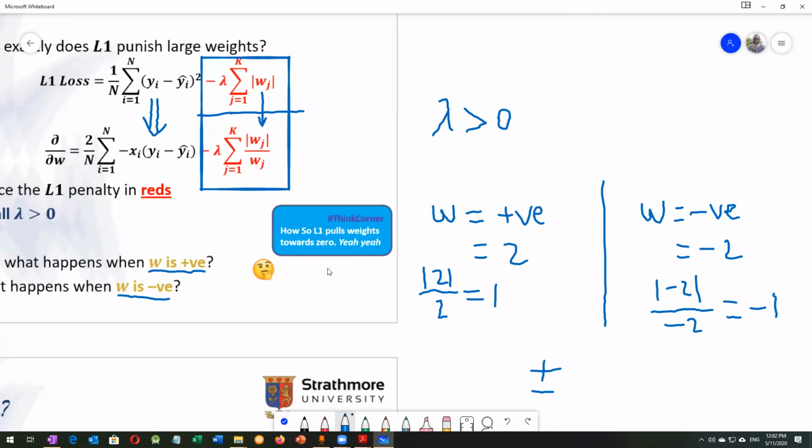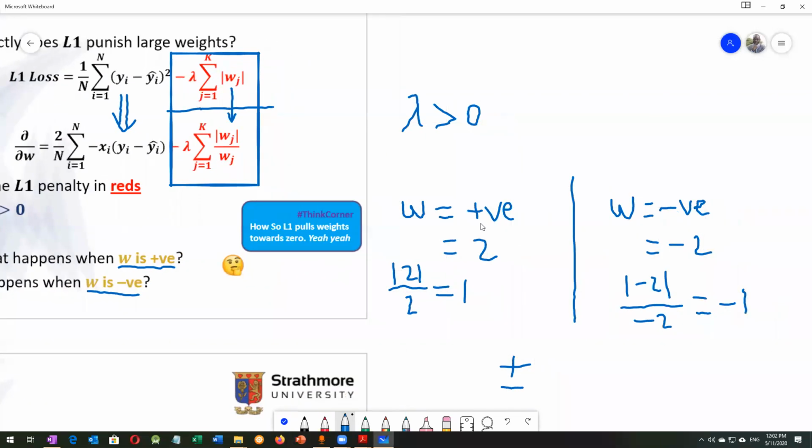Now here is the case. If W is positive, then this part will be positive. If I only have one W, we forget the summation, we are not adding anything. So if the W is positive, this part is positive. But lambda is greater than 0, so it will be a negative and a positive, which turns out to be a negative.